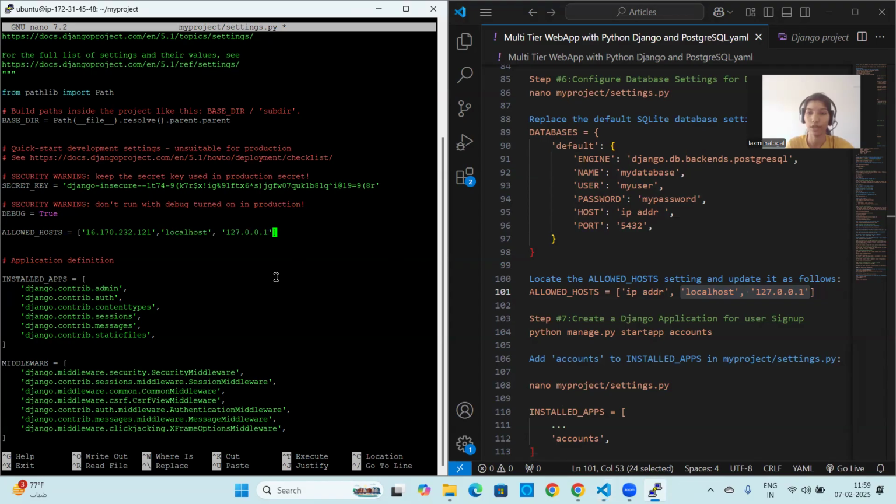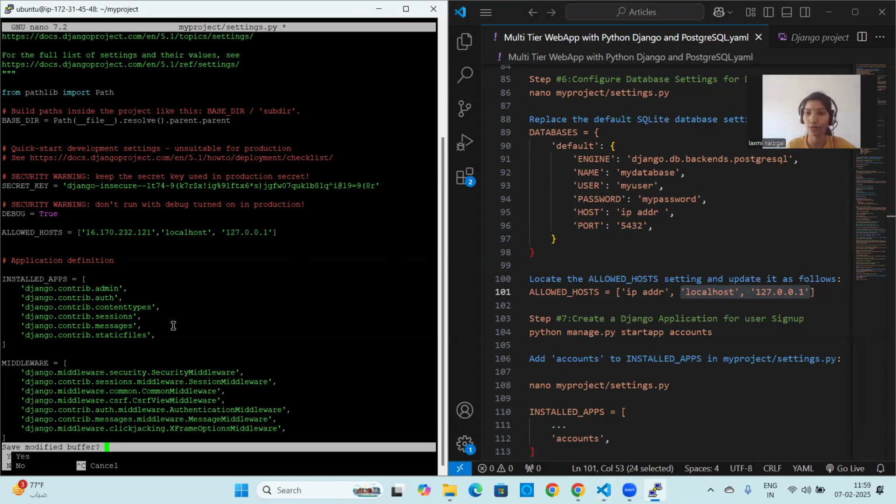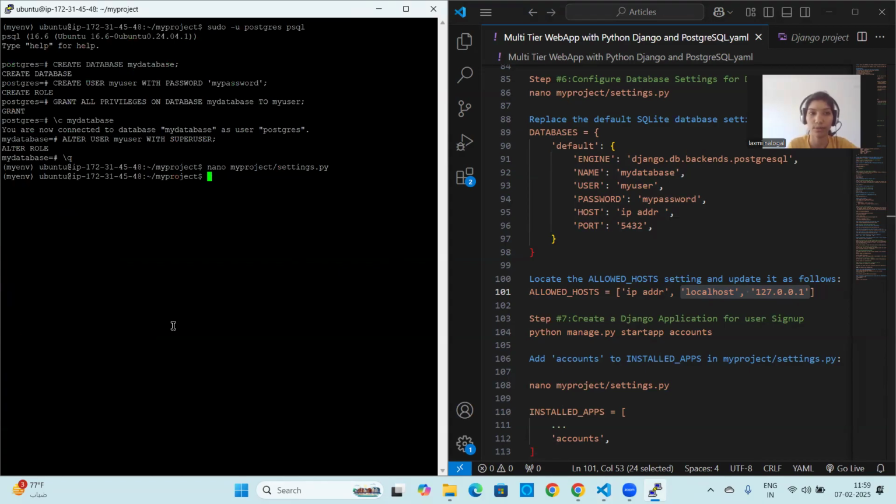Now we have to exit from settings.py. For that we press Ctrl X to exit. Now we have to save our modifications. For that we press Y, and after that we press Enter to come back to our PuTTY terminal. So our changes are done.